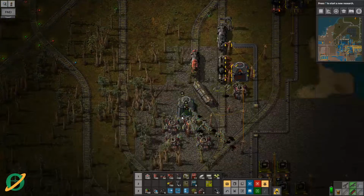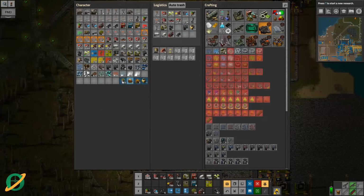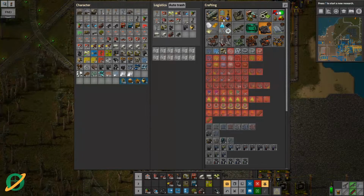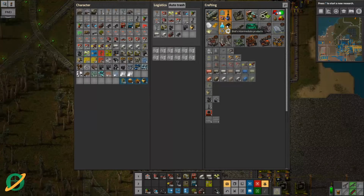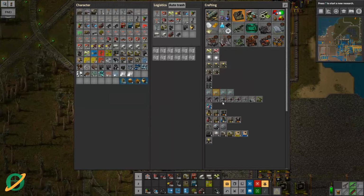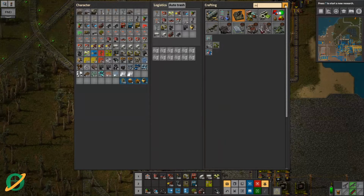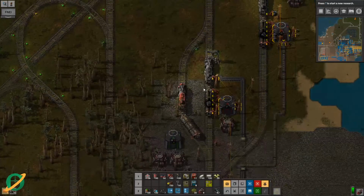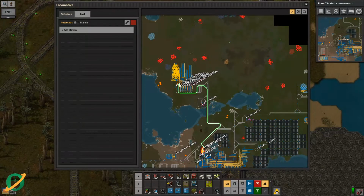And then let's get stocked up on all the goodies. I really need to actually drop some of these goodies. Not so goody goodies. A lot of stuff that we do not need. I should turn those 10 engines, while I think about it, into 10 pumps. Where are the pumps? Pumps, pumps, pumps. What am I doing? I'm trying to find pumps. There they are. Okay, let's send those 10 engines into 10 pumps. Let's quickly run over here.